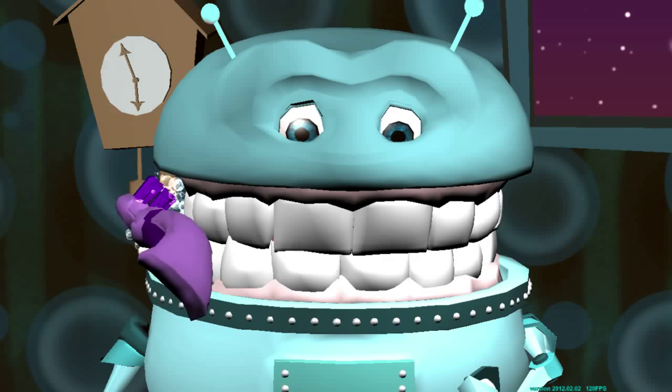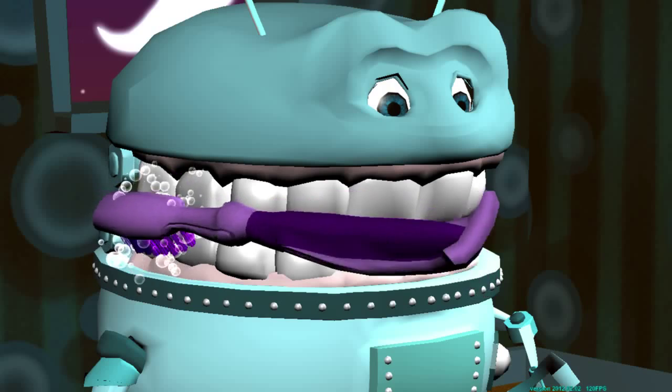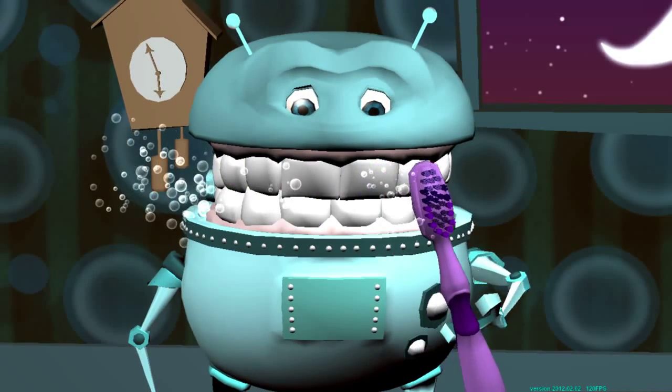Good! Now we got to scrub! Make tiny scrubs like the brush on the screen. Great job! Alright, time to sweep those teeth. Sweep the teeth. Fantastic! Alright, let's clean some teeth.